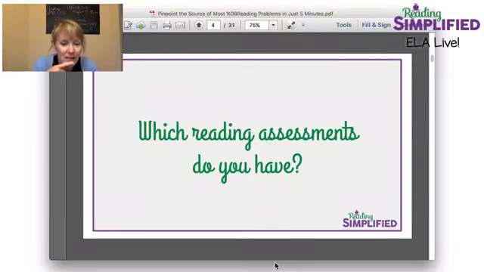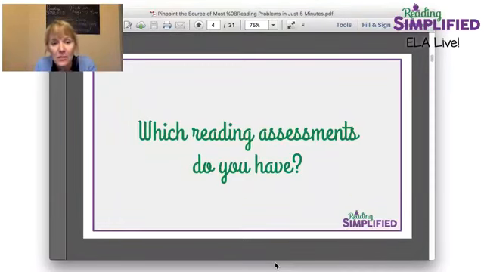So Aubrey says she has the DIBELS, but only up to the 6th grade. Exactly. Then what do you do when you're in the 7th grade? And then they take a standardized test at the end of the year, but that's it. Right. That's a very common pattern. Okay, Heather does the NWEA, like the MAP test probably. And Erin says the Fountas and Pinnell, but she prefers the QRI. Oh, good. Yes, that's a really strong informal reading inventory. So that gives you a little bit more information than your typical reading assessment.